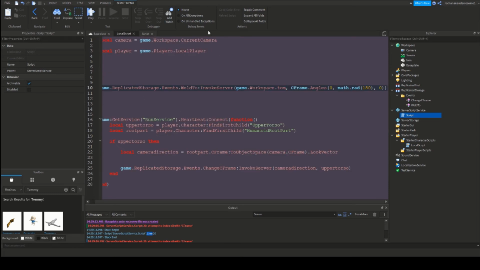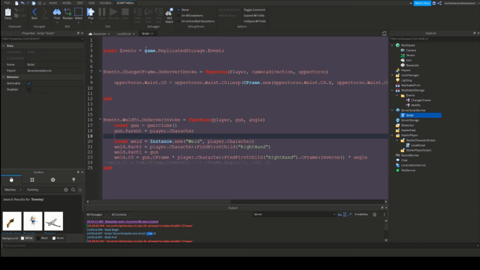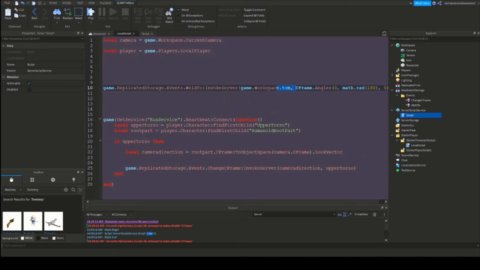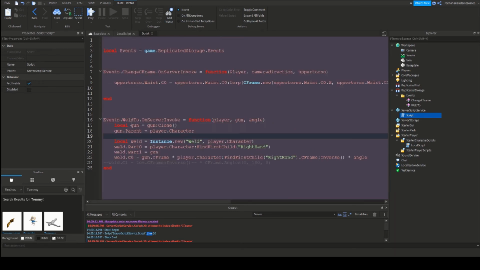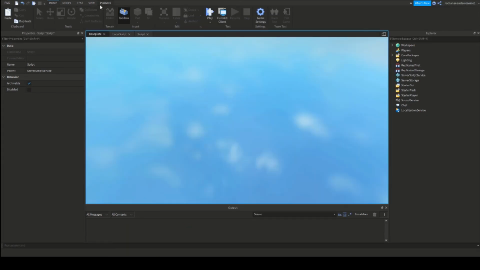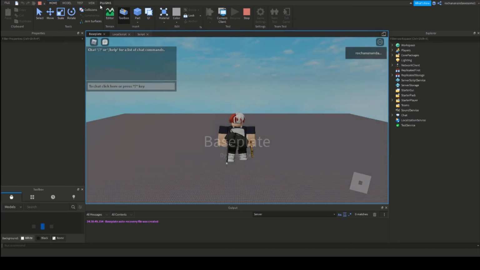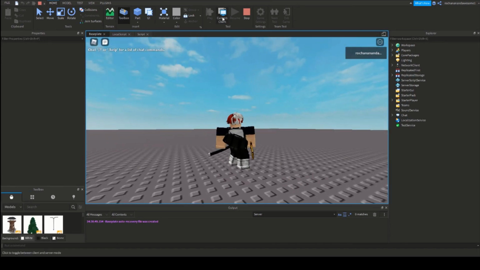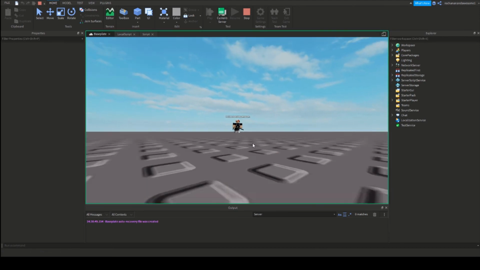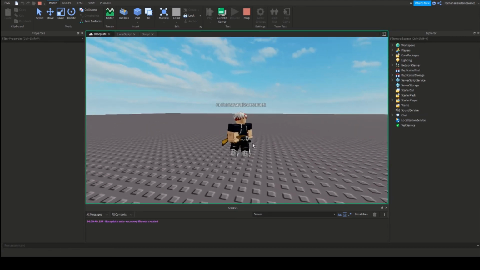So what I am doing right here is basically whenever they fire this function, we're going to pass in what gun we want to weld and the CFrame angles. So it's going to clone the gun, parent it to the player.character, and then it's going to do that. Bam, bam. We're setting the gun parameter to a clone. And bam, we have ourselves a server side. Hopefully, yes, it is server side.